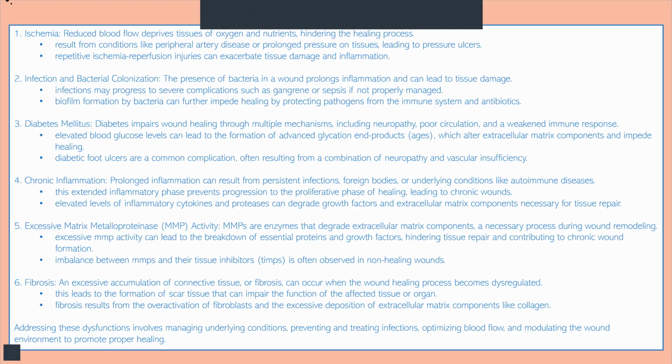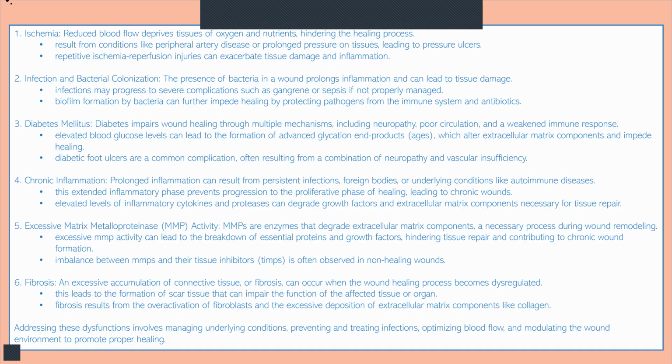Prolonged inflammation can lead to excessive scar formation, such as keloids and hypertrophic scars, while inadequate inflammation may prevent effective tissue repair. Additionally, dysfunctional fibroblast activity and poor collagen deposition can result in weak granulation tissue and delayed wound closure. Infection is another significant cause of wound healing dysfunction. Pathogens can invade the wound, triggering an excessive immune response that damages surrounding tissues and impairs the regenerative process.